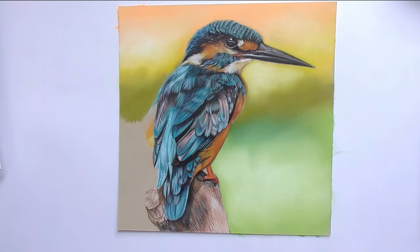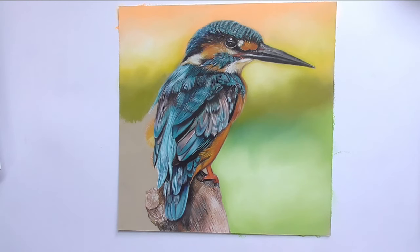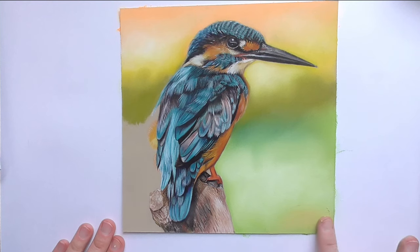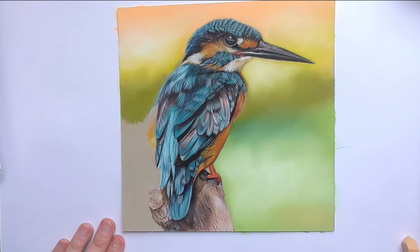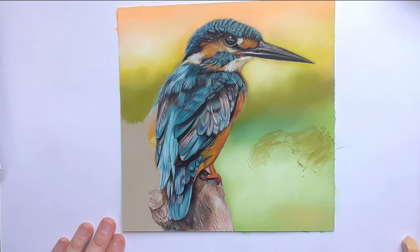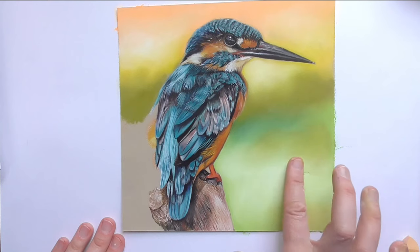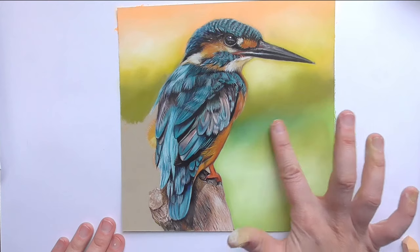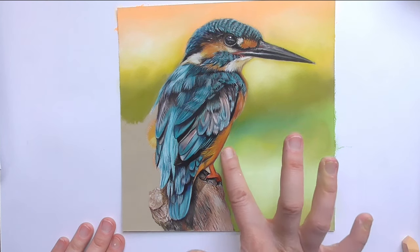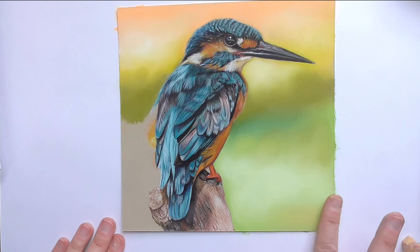I think that's very colorful here, but it matches our kingfisher. We can always bring in some white and brighten it up a bit, or bring in a bit of the skin color below. Blend it a bit and bring in some different colors — here more of the olive color. It looks a bit like trees in the background or something with leaves. Go over and add here a bit of olive green, mapping in a bit of yellow, and go over with the finger again. Blend it again.